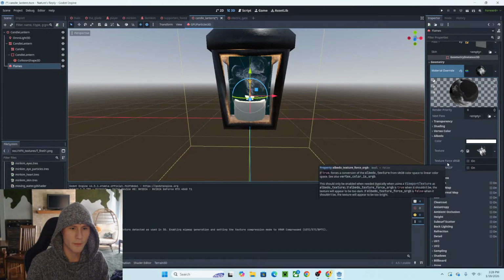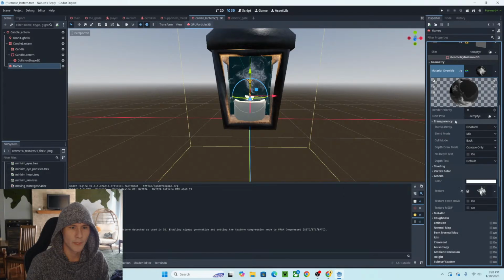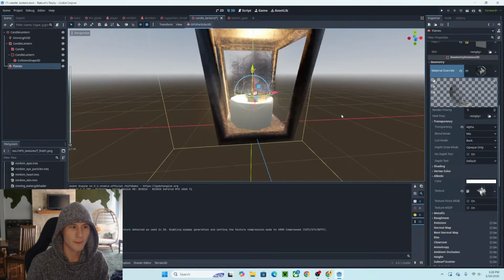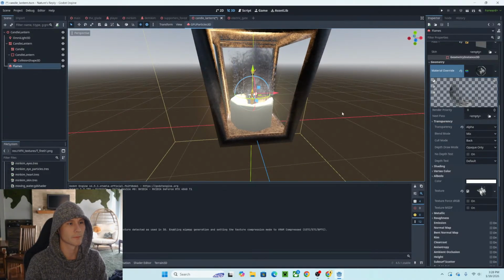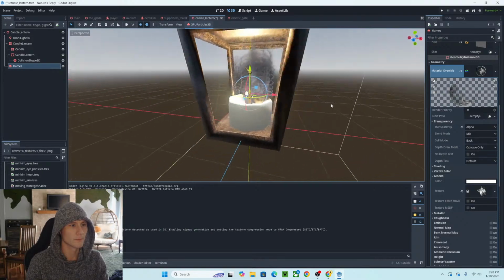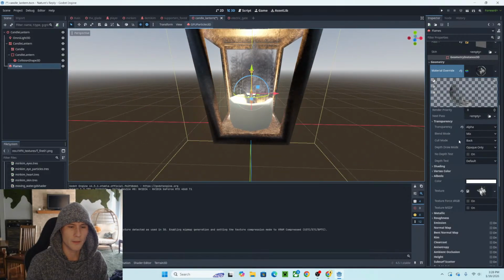We need the transparency on. There we go. Already looks pretty good. We need it to be unshaded.